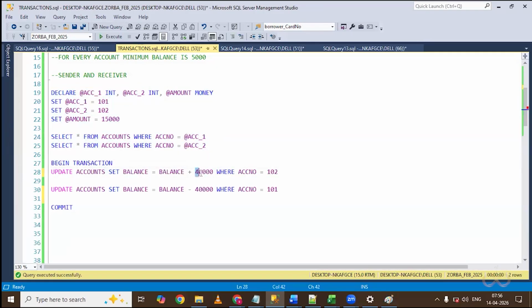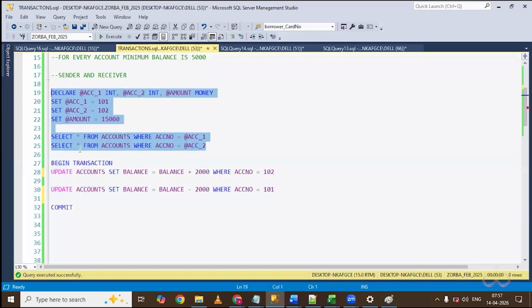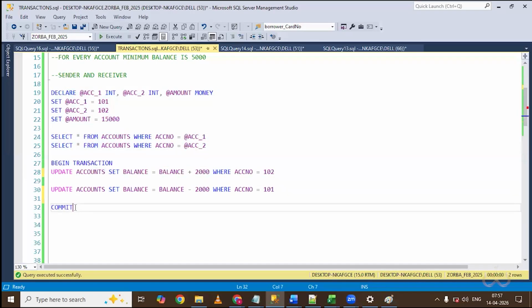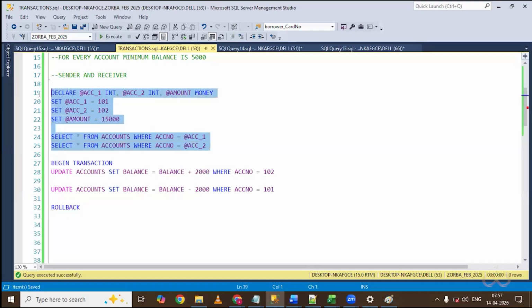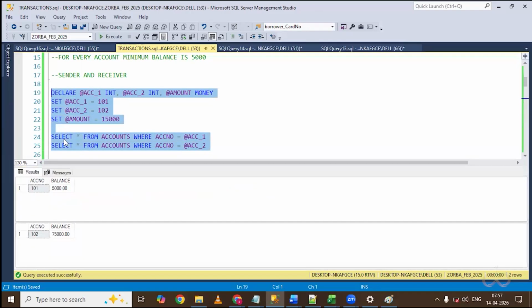Now I would like to transfer 2,000 from account 1 to account 2. I'm adding to the second account. I'm reducing from the first account. Or you can do vice versa. First remove and then add. Either way is fine. Whenever I do, okay, it is checking. And if I see here, it is having 3,000, but I remember according to bank rules, it should not be less than 5,000. Then what I'll do, I'll not commit, I'll do a rollback. Now if you go and see, this 2,000 transaction is failed, the amount got restored.